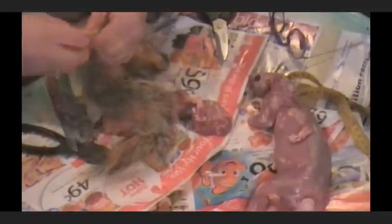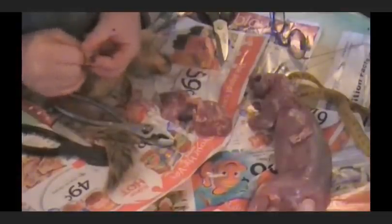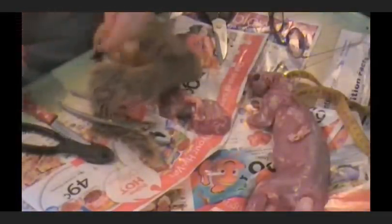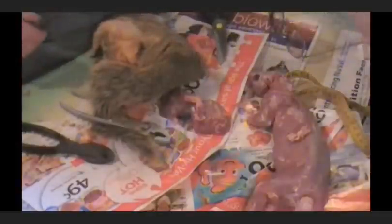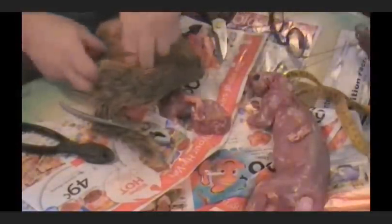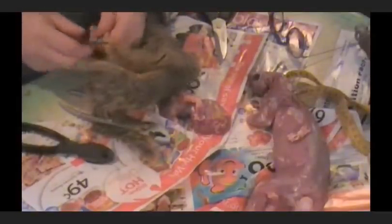Especially if you've got a little twist in there. What I'm doing, I'm just kind of squeezing everything forward here. Kind of bringing that right out now. There we go. We got him. Okay, now, what you can do, I'm going to show you another way, is an easier way for a beginner is to just go ahead and split this paw right up the middle.